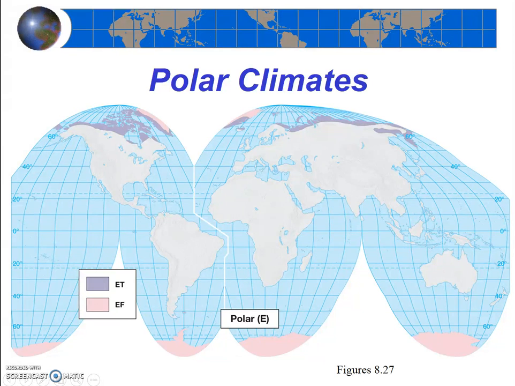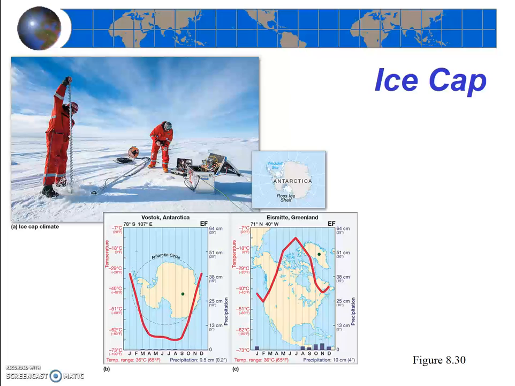It encompasses about 9% of the world's land area, though as you know from climate change, this number is decreasing. In the polar ice cap climate, all average monthly temperatures are below freezing. Thus, vegetation cannot grow, and you have a permanent cover of ice and snow.